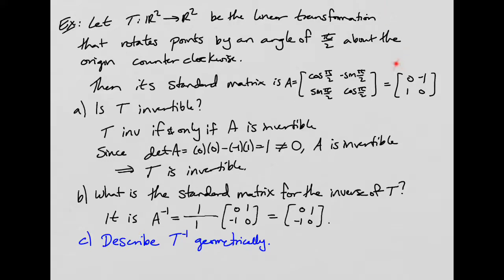Remember, when you have an inverse function, if you compose your inverse function with the original function, it's supposed to undo what the original function did in some sense. Let me write that down. If you do T composed with T inverse of x, the vector x, you're supposed to get x back. And if I do it the other way as well. So T is a rotation by pi over 2, so geometrically, what would T inverse have to do to get points back to where they started? And then once you describe it geometrically, maybe you could think about what the standard matrix would be and make sure it corresponds to this one. So think about part C. It's a fun one.